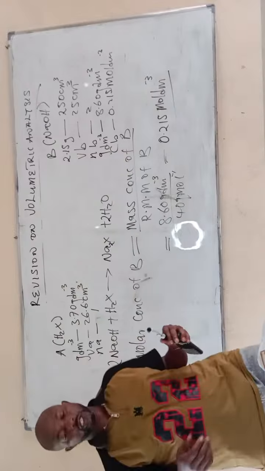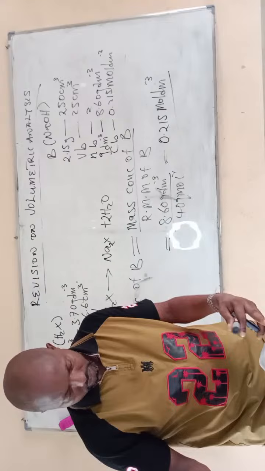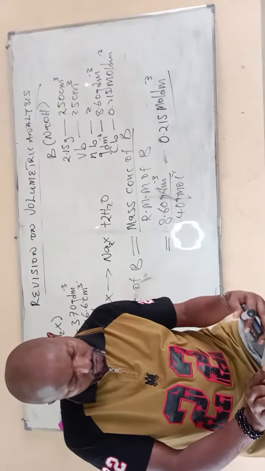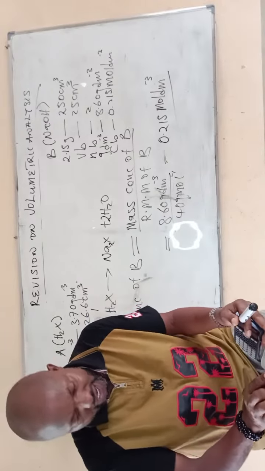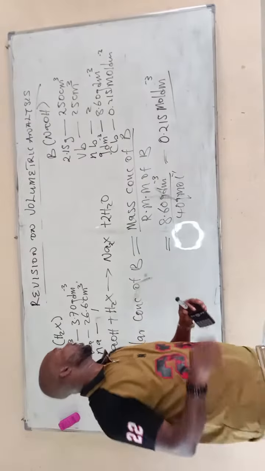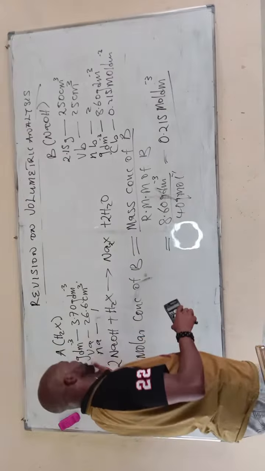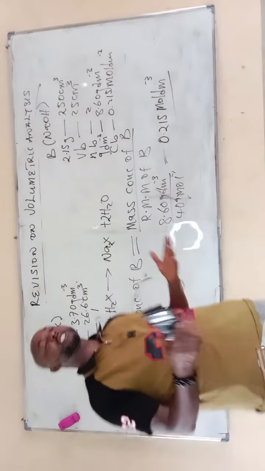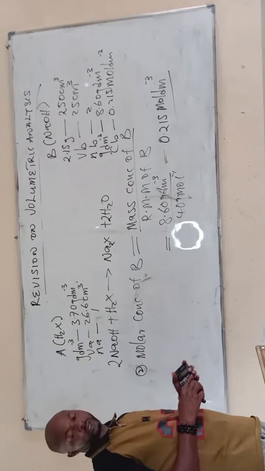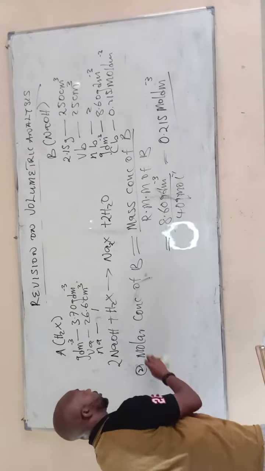Let's see the next question. Okay, that's question number 3. From the result, concentration of B in mole per dm3, concentration of A in mole per dm3. That's what we need now. Now we've gotten our CB, so for us to get our CA will be easier. We apply the CAVA formula and we move. So let's see how that works. Okay, let me take that up. Now I want to get my CA.